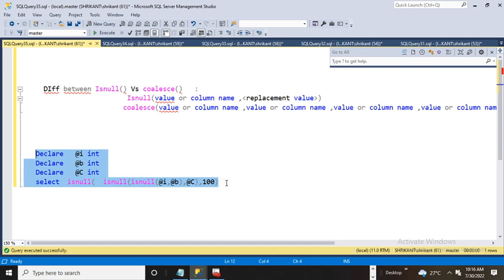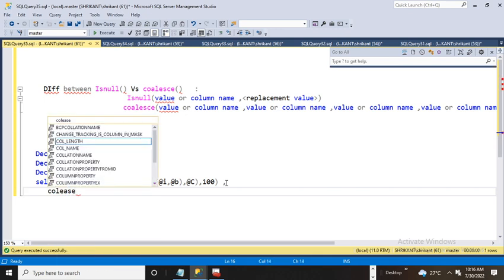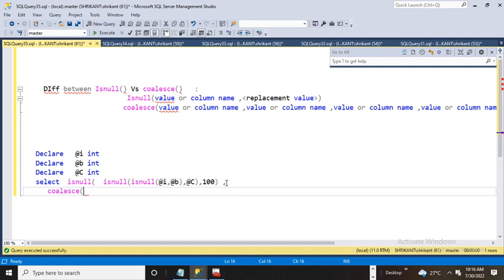So Microsoft SQL Server has an inbuilt function to avoid such a situation, to avoid repetitive coding. We have a function called COALESCE. In the COALESCE function, we pass multiple values and it will return the first not null value.